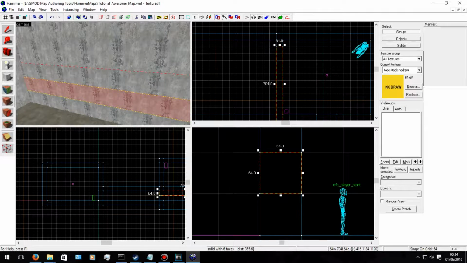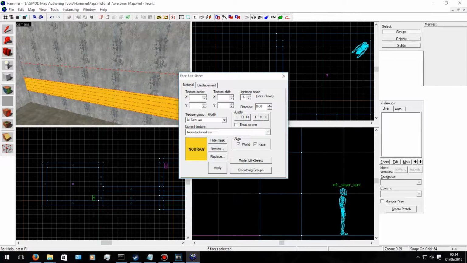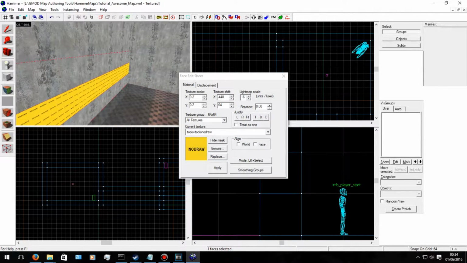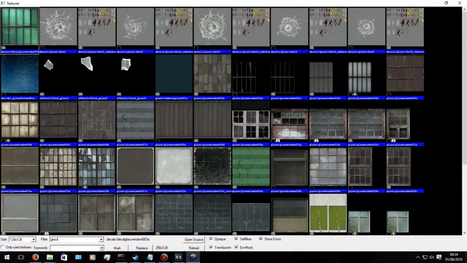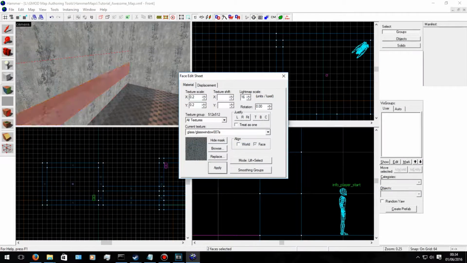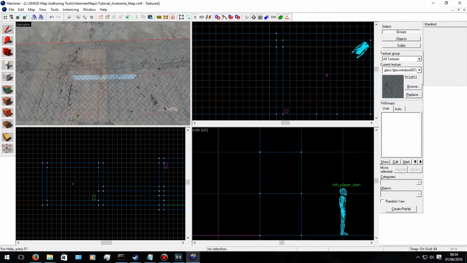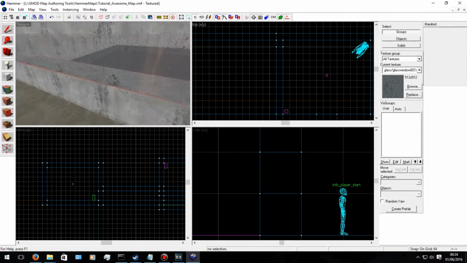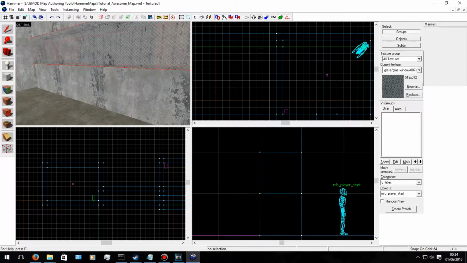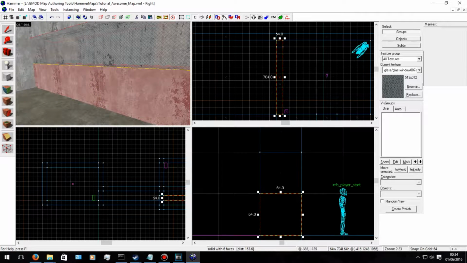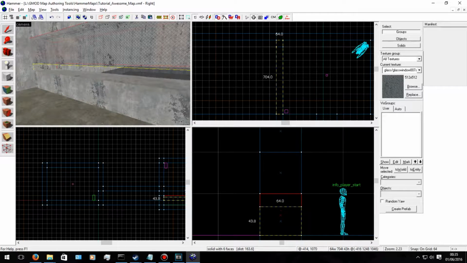Make sure it's all good. And do no draw. One side there, one side there. Glass. I use this glass because it's transparent. So glass window 007A. Make sure it looks all nice and presentable. That's what the player is going to see. So let's make this a bit smaller because I want the player to be able to see through the window.